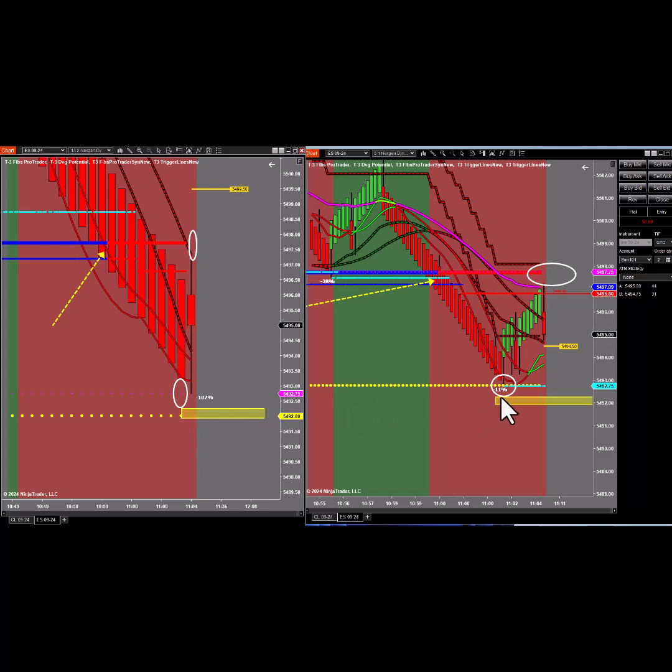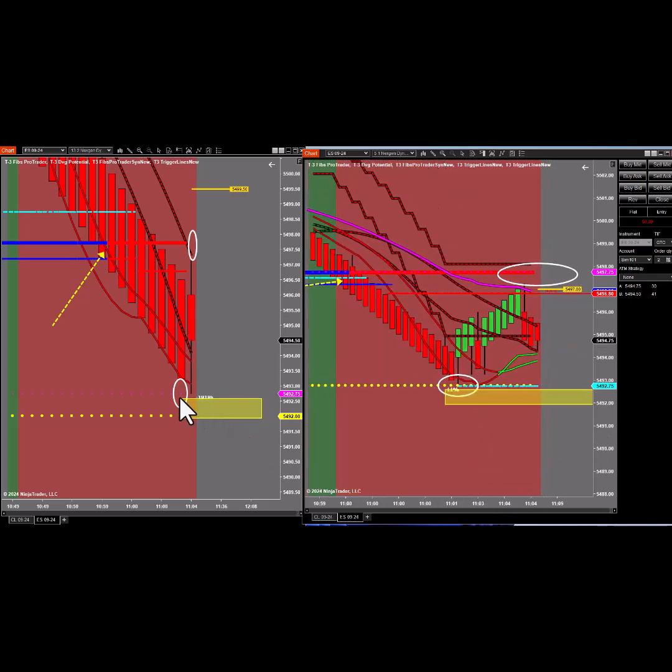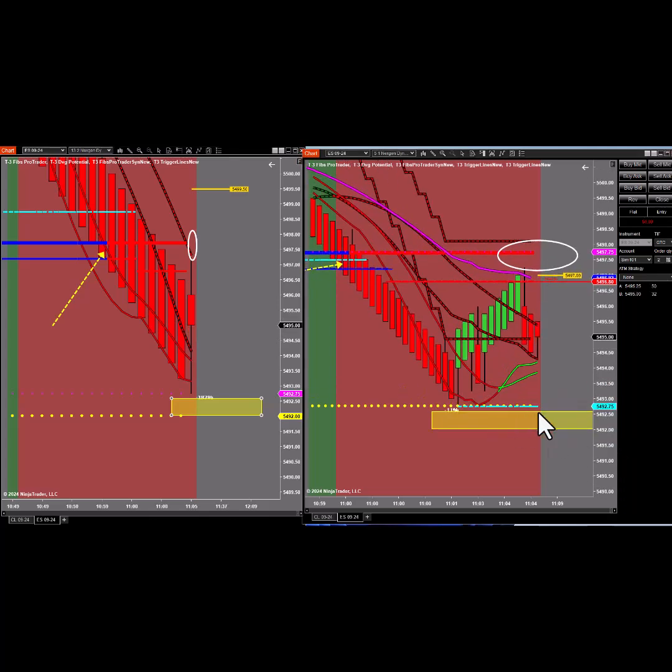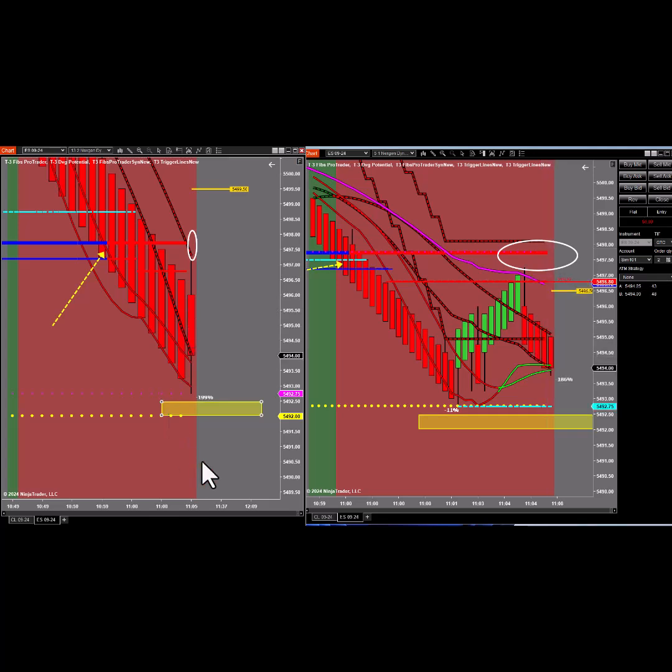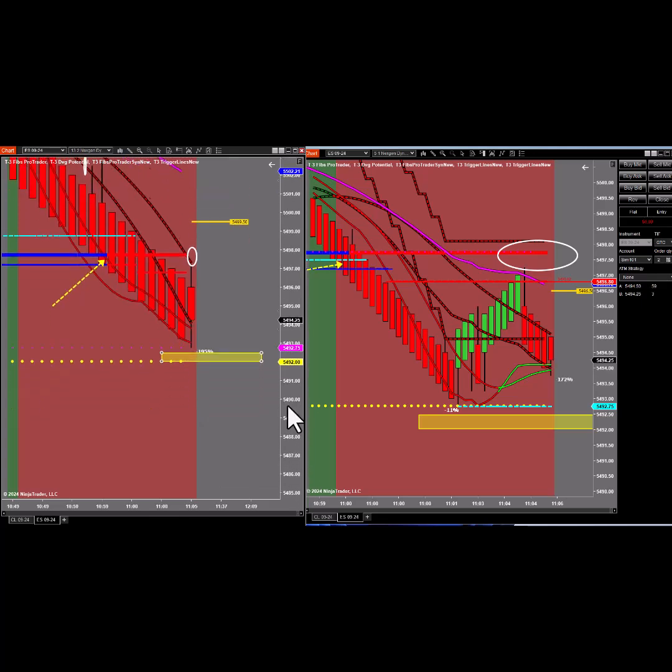If we make a pivot stop out of the low on the little chart for your short, look what you're going to run into on the big chart. You're going to run into that other one-to-one. So if you do take a trend trade short, which I'm okay with, it's an okay trade, the pivot stop out of the bottom is also going to be into a termination condition on the big chart. So that's why I said 92 is probably the line in the sand. It's not only the line in the sand, it would be your target too. And they would have to break 92 convincingly with triggers to keep going, which they can do.